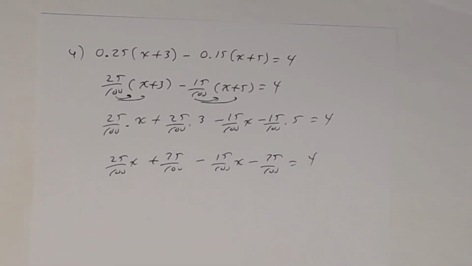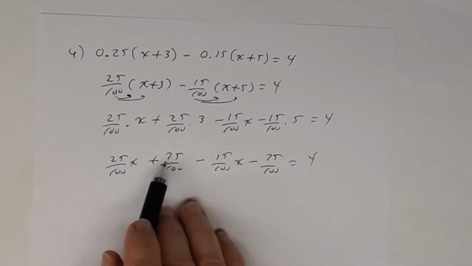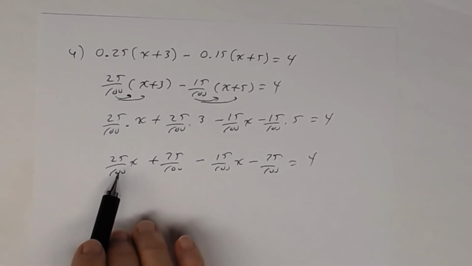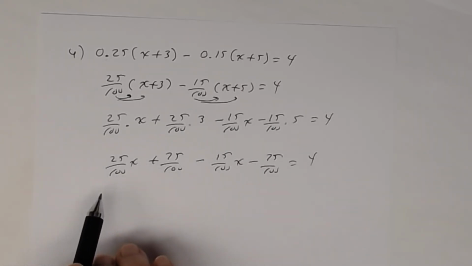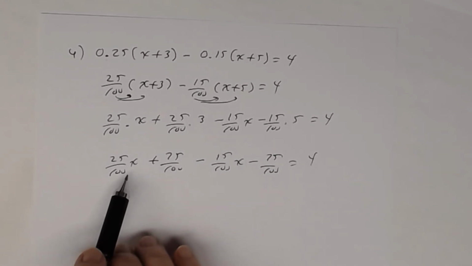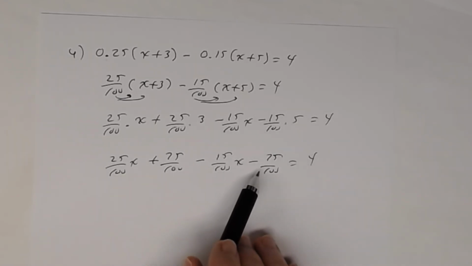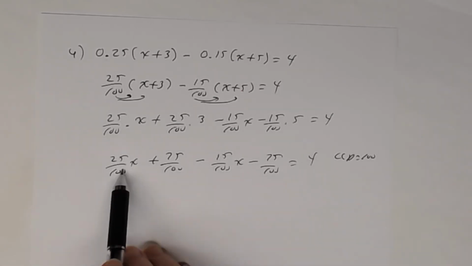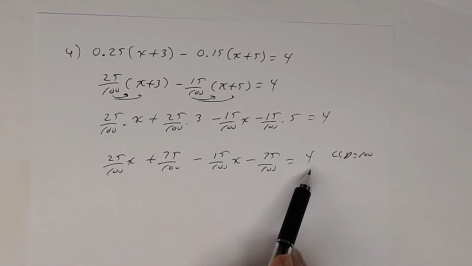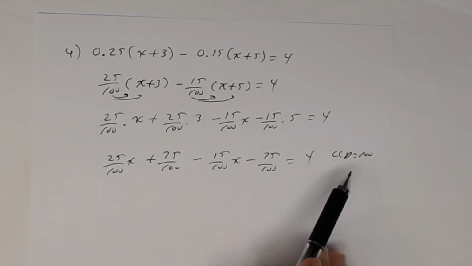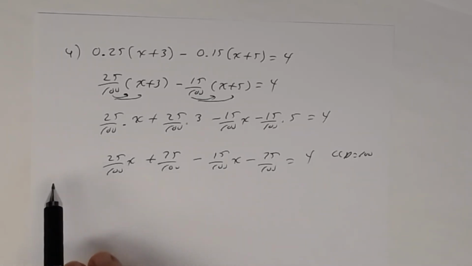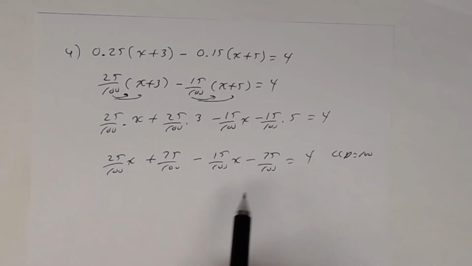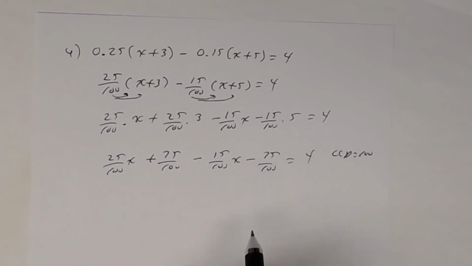All right, so notice how simple it is. See, if you had reduced these right here, and then if you would have found the LCD, it would have been a little bit more challenging. So leaving it as this, you can see right away that the least common denominator is 100, right? 100, 100, 100, 100, and that's 1 right here, 4 divided by 1. And so I know right away the least common denominator is 100. So when I multiply both sides by 100, all of these denominators will automatically be 1s, and that's easy to deal with.